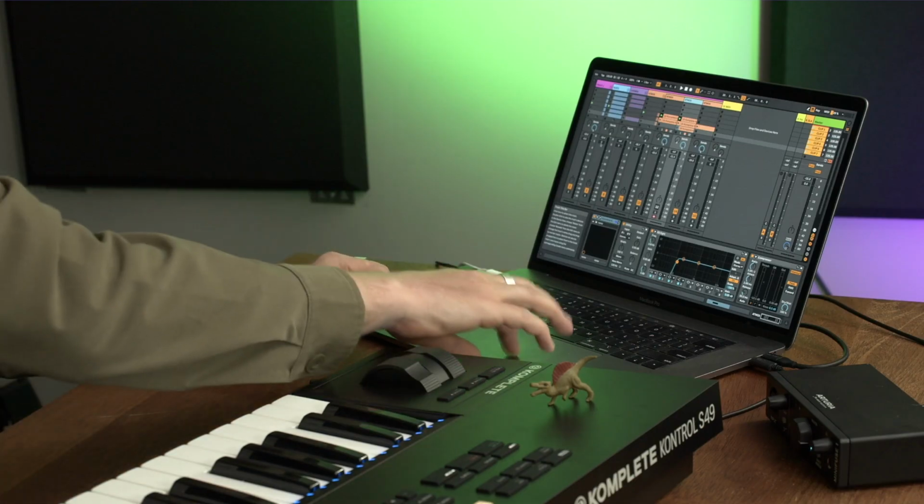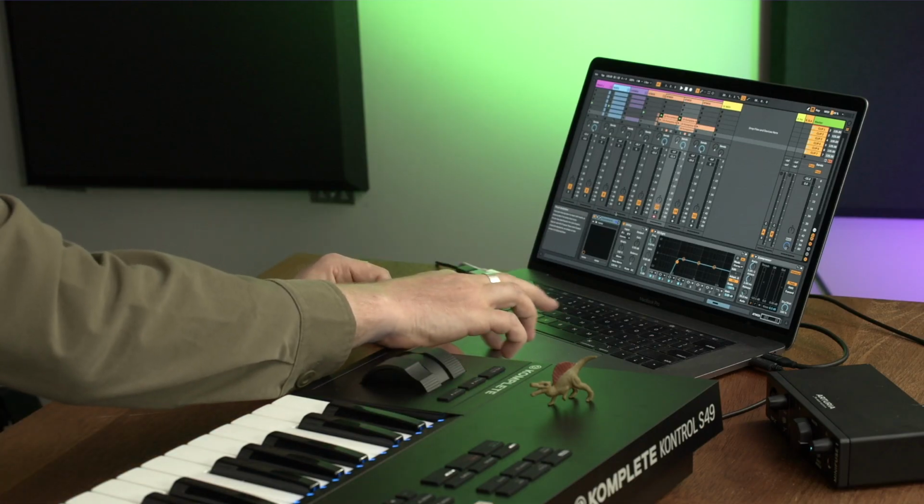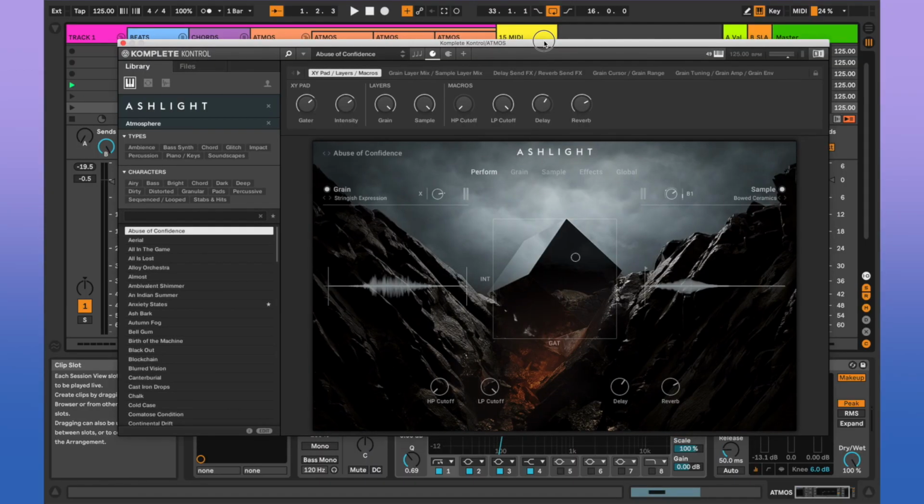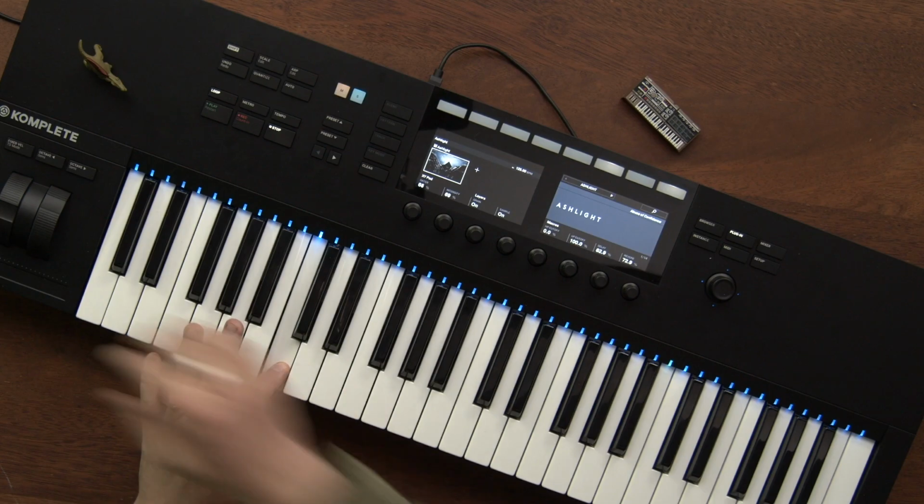So that layer there is also combined with an instance of Ashlight. Now, this is a really amazing, incredible instrument that's new to Komplete 14, which is a granular synthesizer that specializes in immersive atmospheres and really incredible sounds. It really is a sound designer's dream.